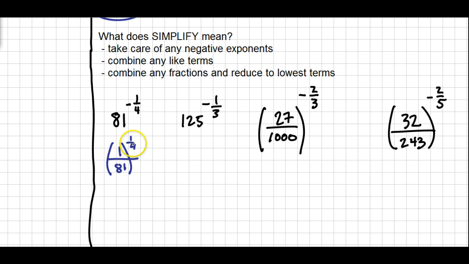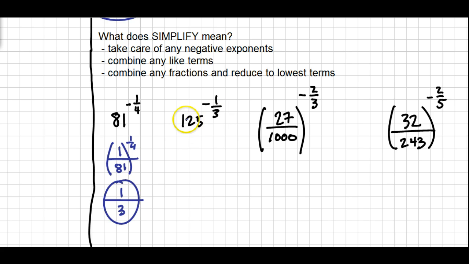Remember that a 1/4 power means what number times itself 4 times equals the base. So 1 is its own root, so we get a 1 on the top. For 81, if we try to think about what number times itself 4 times equals 81, that number has to be a 3. If students didn't know that by heart, they would need to do some trial and error there to figure it out. Hopefully your first trial and error number would be a 3, since this number is odd. You wouldn't do 2 to the 4th because that's never going to result in a number that's odd. So you would hopefully try 3 as your first guess. And when you do 3 times itself 4 times, you do indeed get 81.